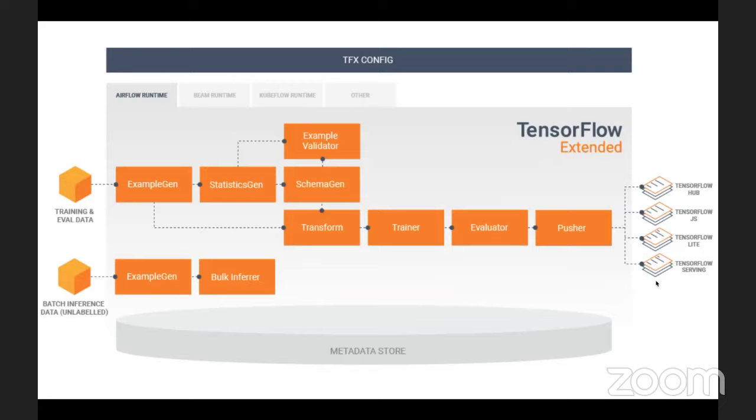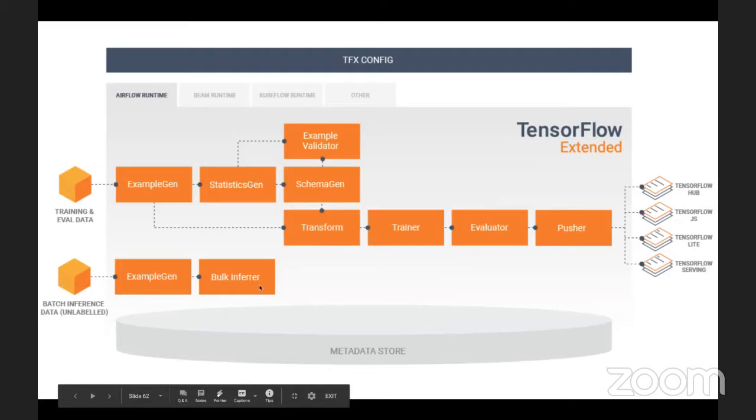So you can take the same exact model and deploy it in an online serving cluster. You could take that model and use it in a native mobile app in TensorFlow Lite. You could use it inside a web browser with TensorFlow JS or maybe in a Node.js environment. You could also just take that trained model, save it, and then use it for transfer learning or for generating embeddings. And on the bottom here, you also see a separate pipeline that's used for doing bulk inference.